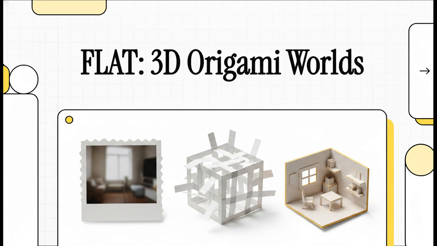I mean, you've probably seen those viral AI clips, right? The ones where the camera smoothly flies through a stunning, hyper-realistic video game environment generated from just a single photograph. It looks like a physical space, but behind the scenes, that space is a complete phantom. So we're going to look at a fascinating new piece of research that takes these AI-generated phantoms and actually turns them into solid physical worlds.